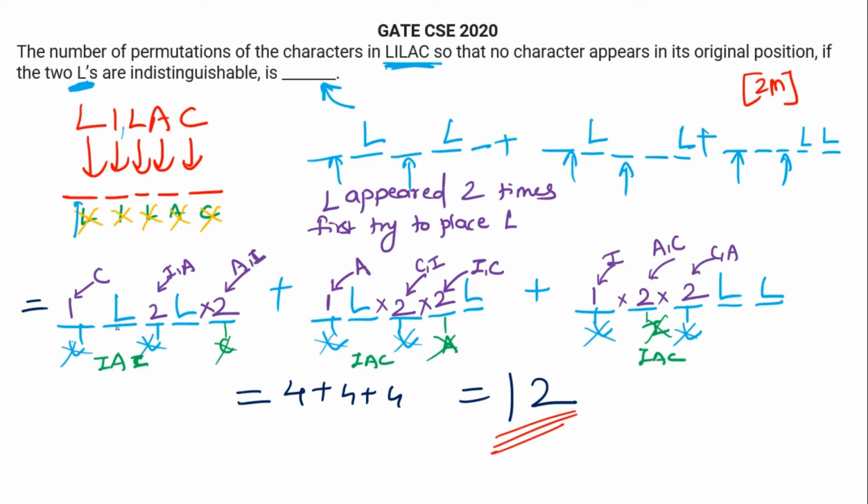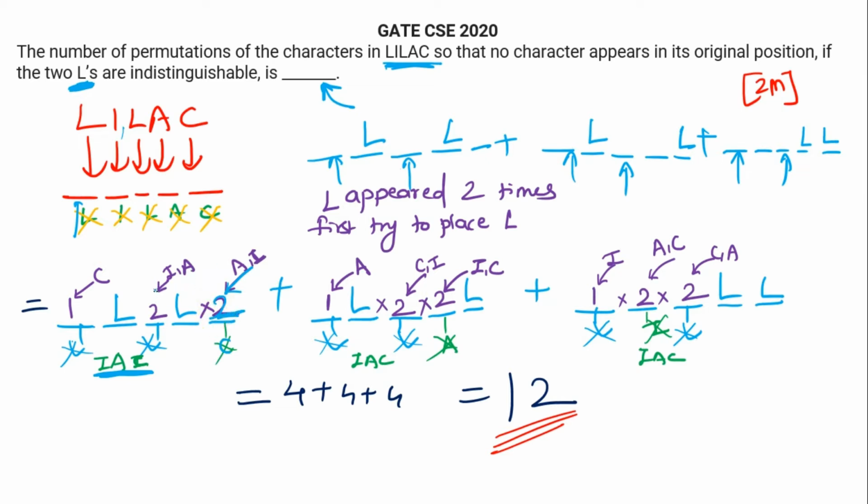Now if I am placing L on these particular positions, then at this place L cannot appear, okay, no problem. At this place L is not appearing, okay, but at this last space C cannot be placed. So there are three remaining characters, that is I, A, C. Among those, wherever you can't keep a character, we will first solve that and then solve the remaining positions. If you cannot keep C over here, you can keep only A or I, so two possible characters can be placed at this particular position.